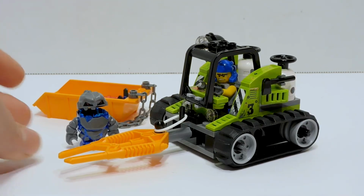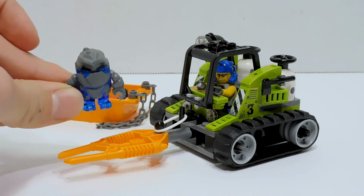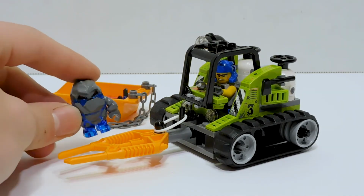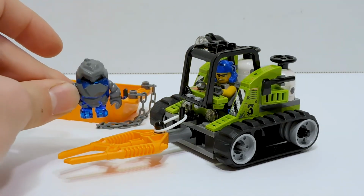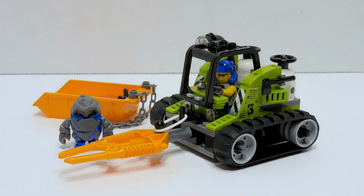And you get Glaciator. Look, you definitely need one of these. Even if you're not a diehard Lego fan, you should have a rock monster, okay? You need a rock monster. Go buy a rock monster.